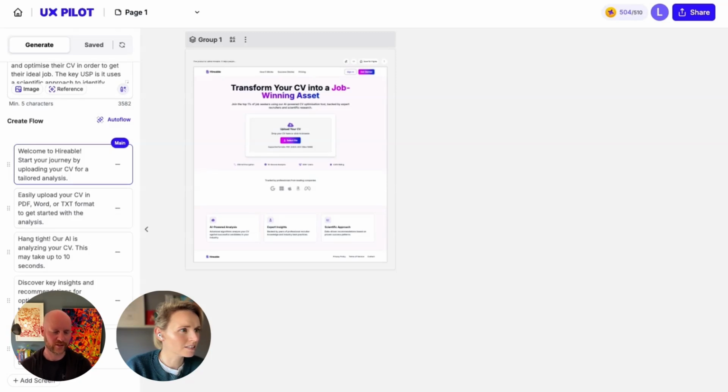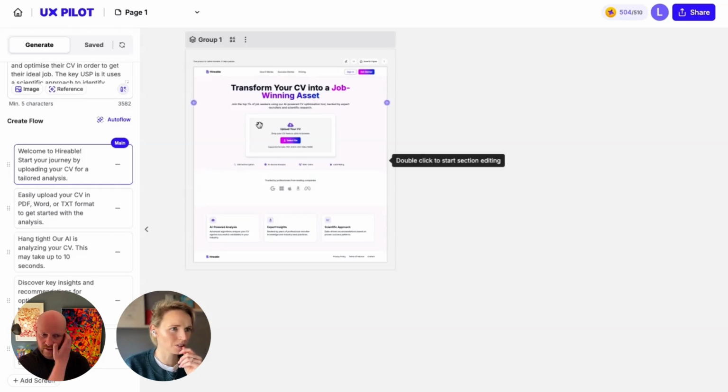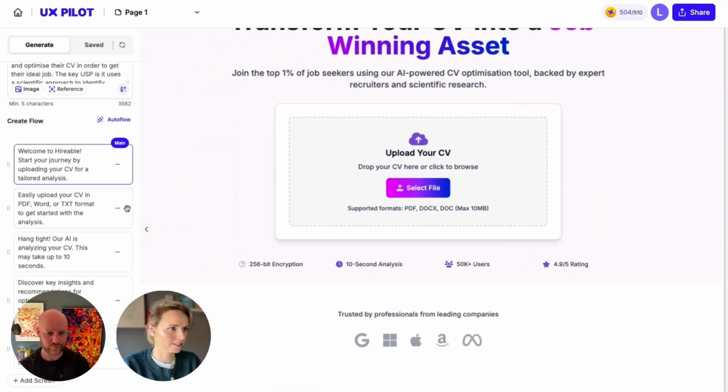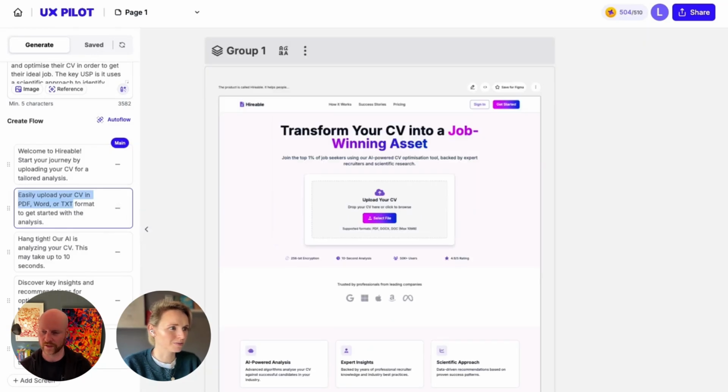Easily update. I mean, see, this is where I think it falls apart, but they've already uploaded a PDF or a Word, so they probably don't need to tell the people again. No, got this nice kind of easy access upload right here. So do we need, I think I can remove this. Maybe generate all of it and see what it looks like. Okay. It's not too many. This is our complete autoflow.